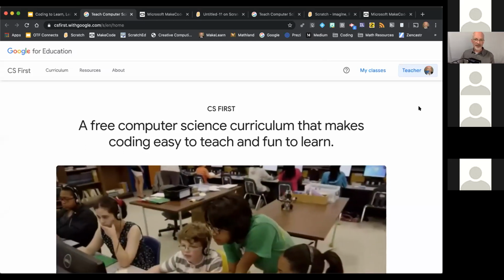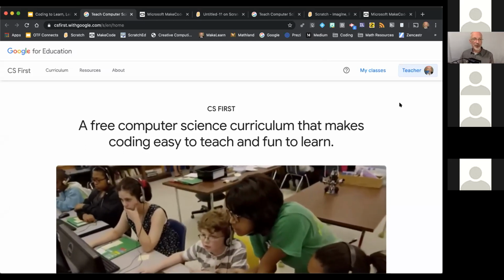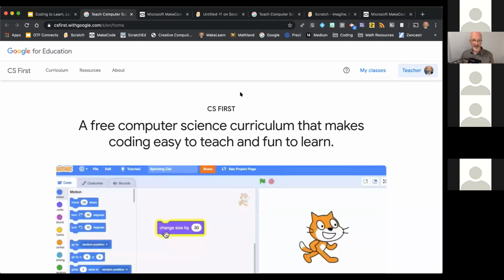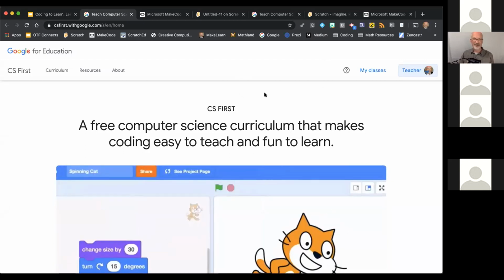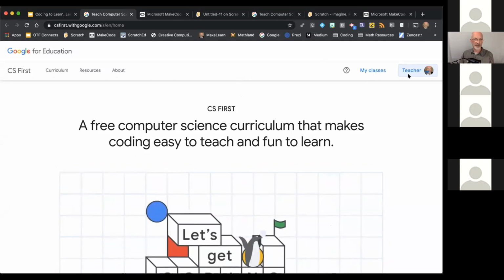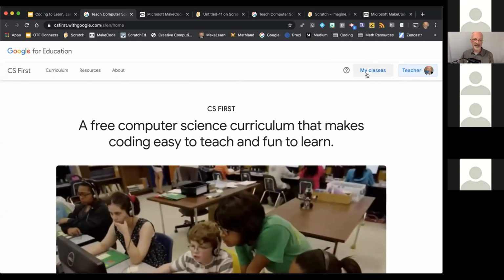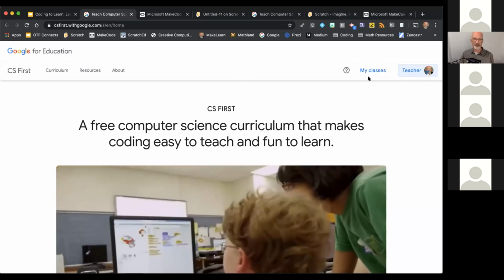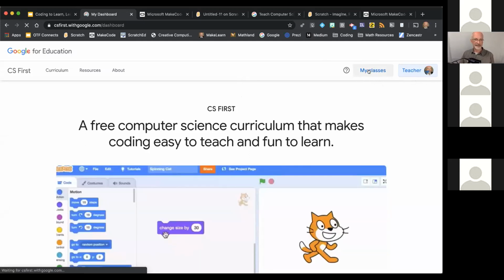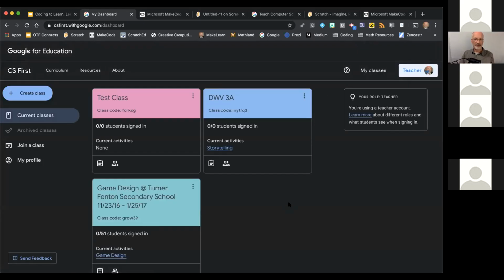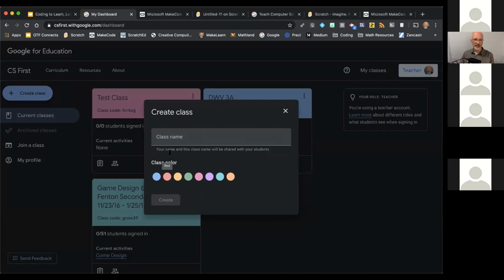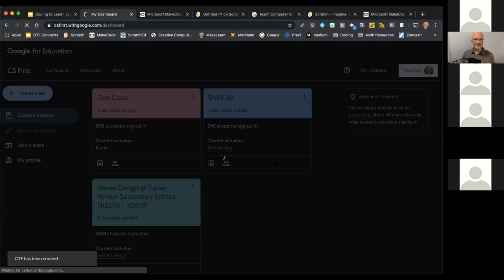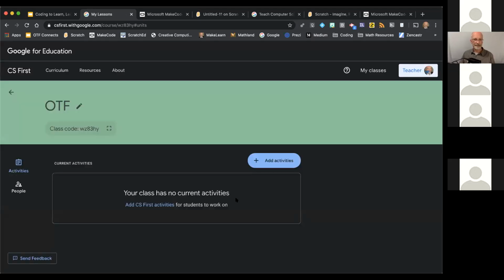In CS First, it's a Google supported tool, so things will remind you of Google environments. For example, I've already logged in here, but you can log in with your Google account. In Peel, all teachers have a Google account, and maybe in your board you do too. When you go to My Classes, it might remind you of what your Google Classroom screen looks like. It certainly doesn't look the same way, but it's kind of the same approach. So you can create a class really quickly. Just give your class a name, pick a color scheme and say create. It's as easy as that, right?